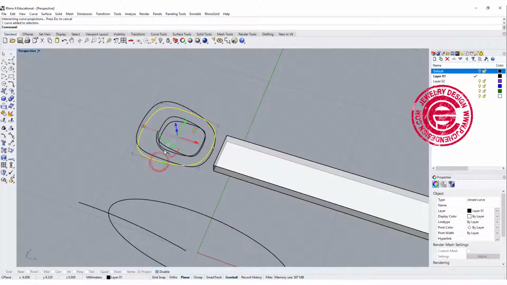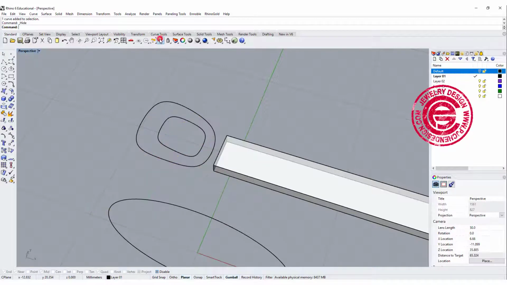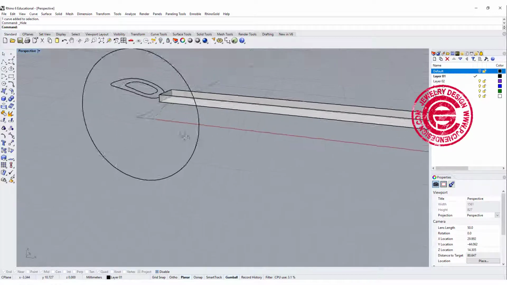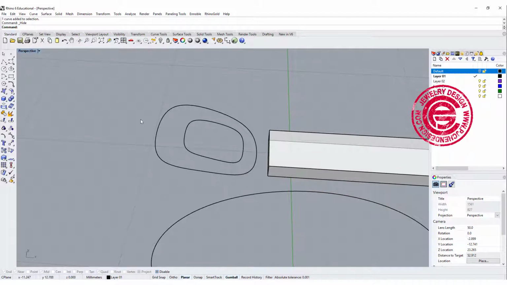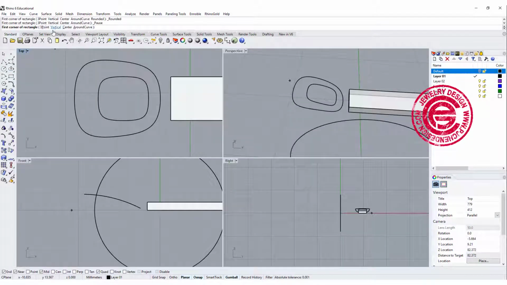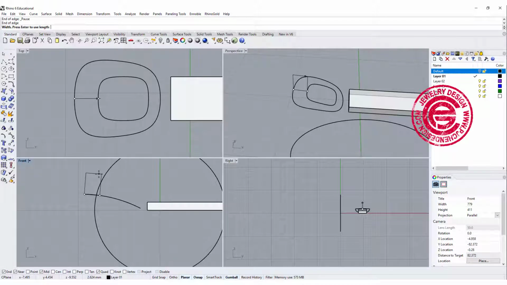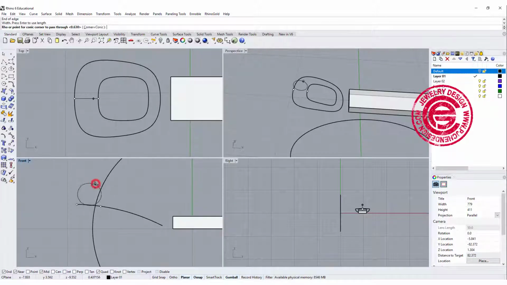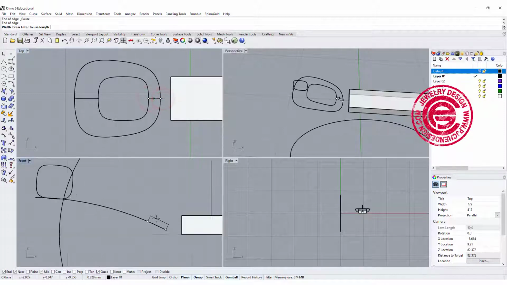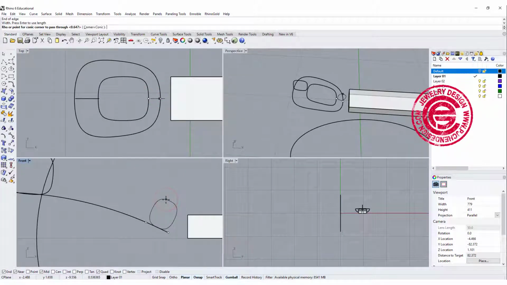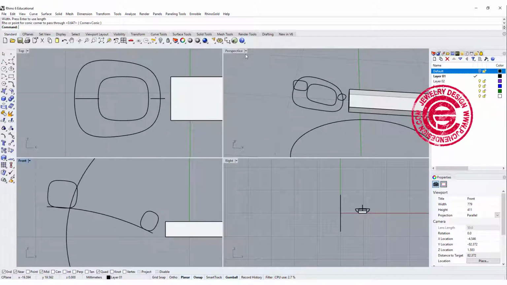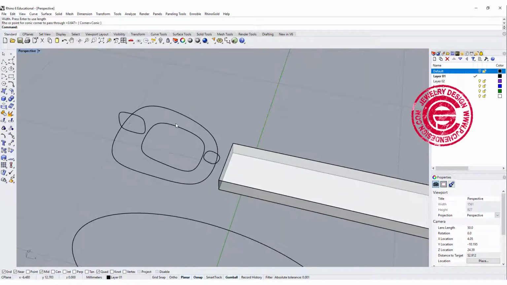So that way it gives us 2 new curves. Let me hide the old ones. So that curve is something like this, right? All we need to do now is create the profile. So we're gonna do the conic corner. I'm gonna do it with the 3 points. So quadrant, and I want something going up for whatever height you like, and going a little bit rounded. So we're gonna do one more time, 3 point, quadrant to quadrant, and going up like this. All right, so this is going to be our profile to sweep.